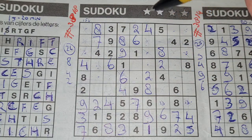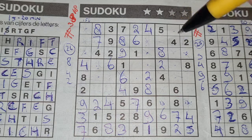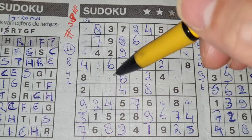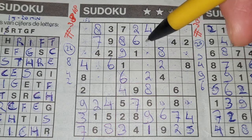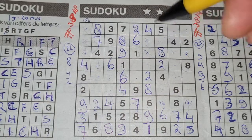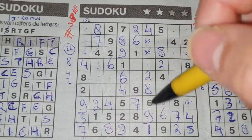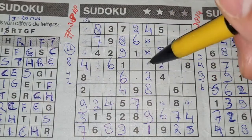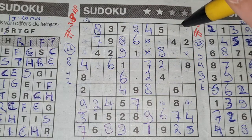How about, we have here two missing numbers in this big square. So one, two, the three is missing, four and a five is missing. Let me mark those two boxes. Three and a five. That means one box left in this column for the number. One, two, three, four, five, six. The seven is missing here. All right, the seven is missing.